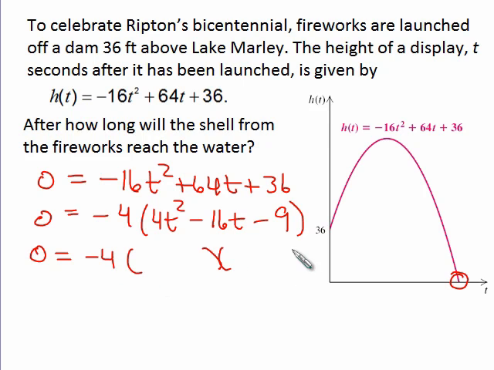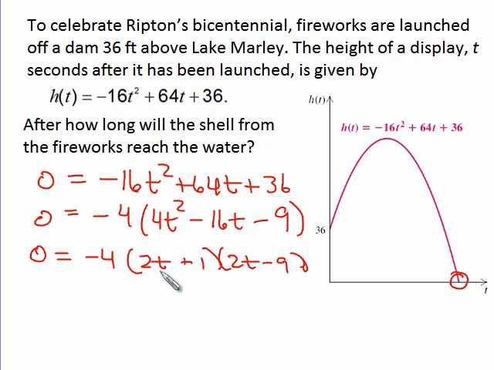And now I need to find the factorization of this trinomial. So 4t squared is going to be 2t times 2t, which will give me 4t squared. And for 9, if I try 3 and 3, it won't work. The outsides and the insides will not add up to be 16. So I'll go ahead and try 1 and 9. So the outsides give me 18. The insides give me 2. So to get a negative 16, I need a negative 18 and a positive 2. That gives me my negative 16t. And then these signs will go ahead and give me my negative 9.